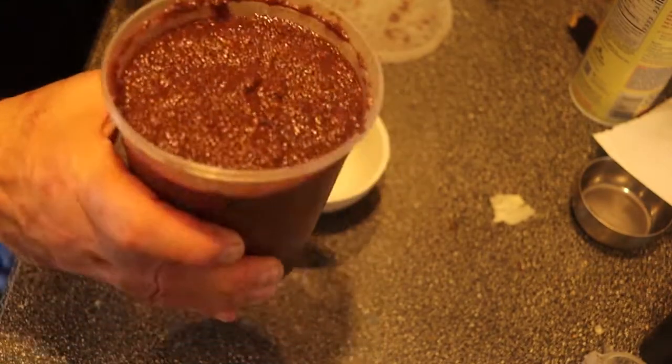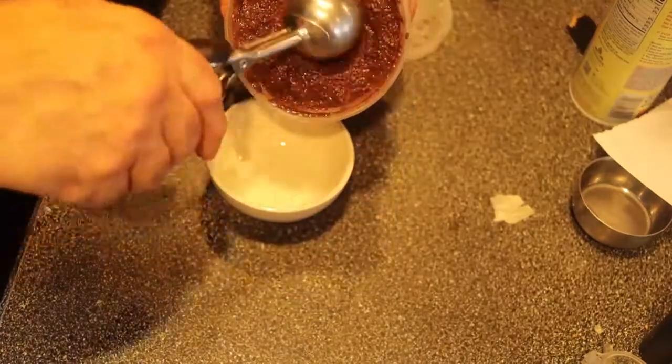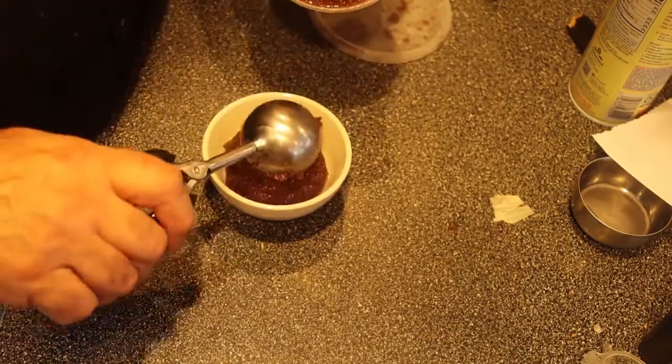Okay, I just took this out of the refrigerator. It's been about 8 hours, so it's nice and set. I like to use an ice cream scoop, just easier that way. And it looks nicer. Look at that.